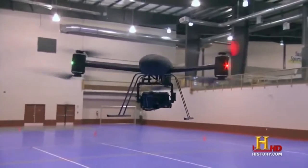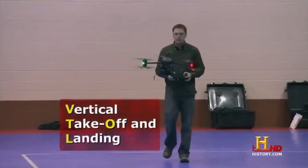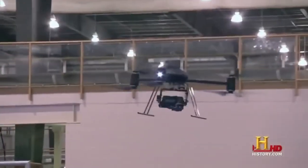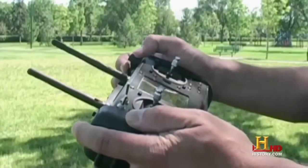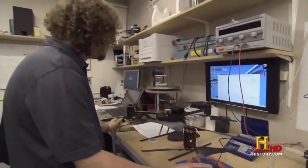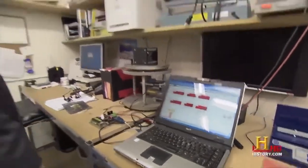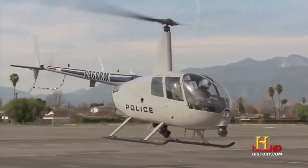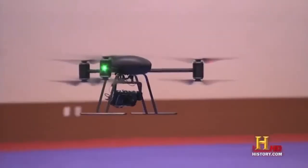The Fire Scout is a successful pilotless helicopter, but in the future, pilotless helicopters may look more like the Dragonflyer X-6 — an intelligent, self-flying helicopter that changes all the rules. It's a six-rotor VTOL helicopter designed by Dragonfly Innovations in Saskatoon, Canada, winning Popular Science's Best of What's New award in the Aviation and Space category in 2008. It can be controlled via computer or by a pilot on the ground. Very complicated onboard software makes it fly very stable in ways typical helicopters don't — it senses acceleration and angles and always wants to keep level.